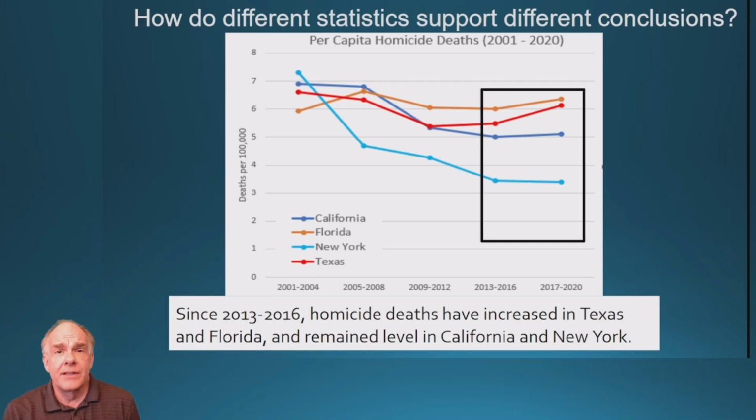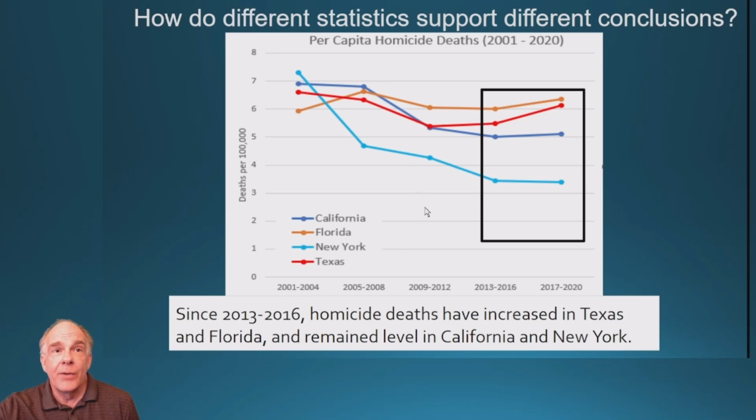Often when we see statistics, or at least data being presented, it's used to show how something was better or worse at one period of time in relationship to another. And so in this case, we've gone back to the per capita homicide deaths. Again, this is the total number of homicide deaths reported on death certificates to the Centers for Disease Control divided by 100,000 residents. And so it normalizes it based on the size of the state that's involved.